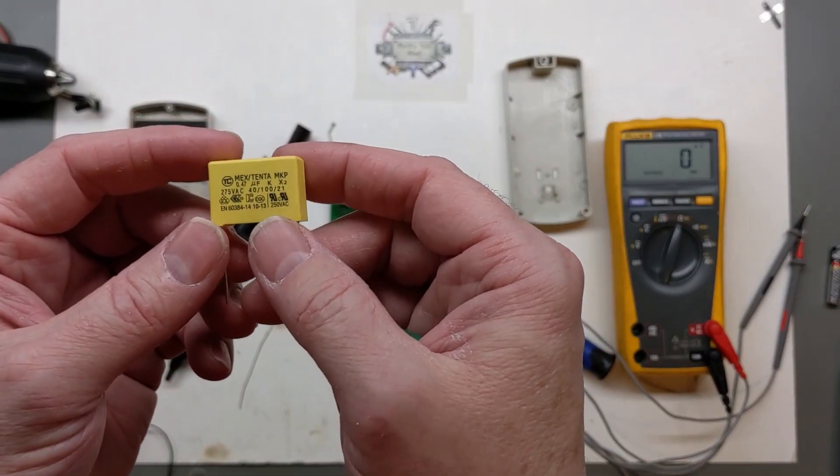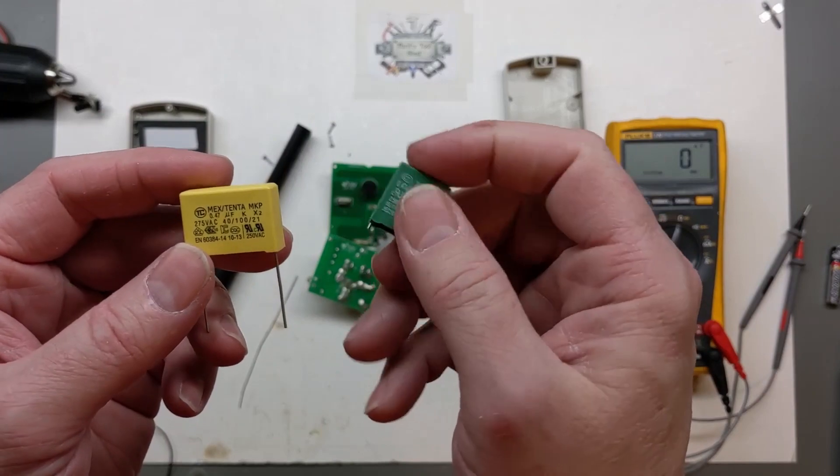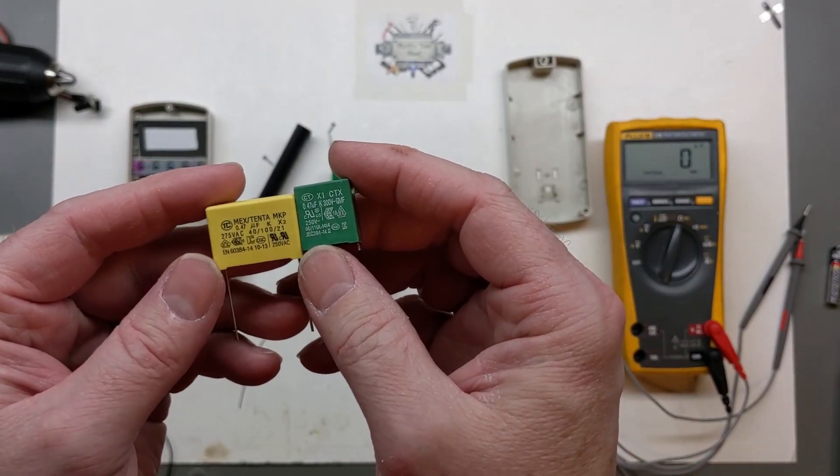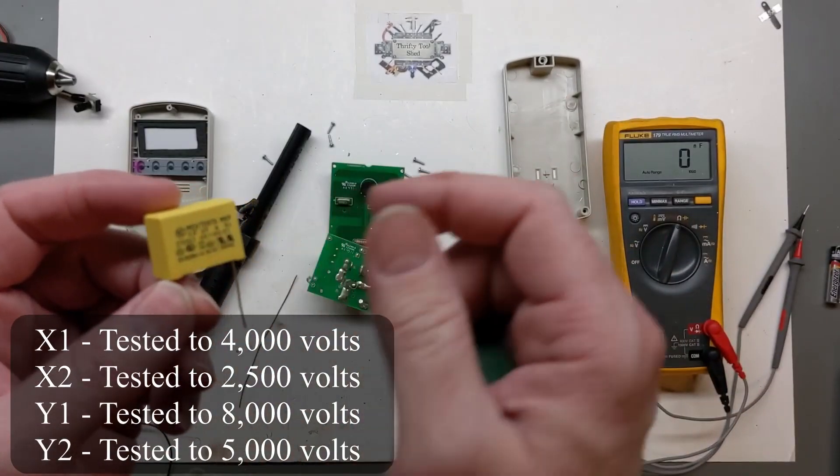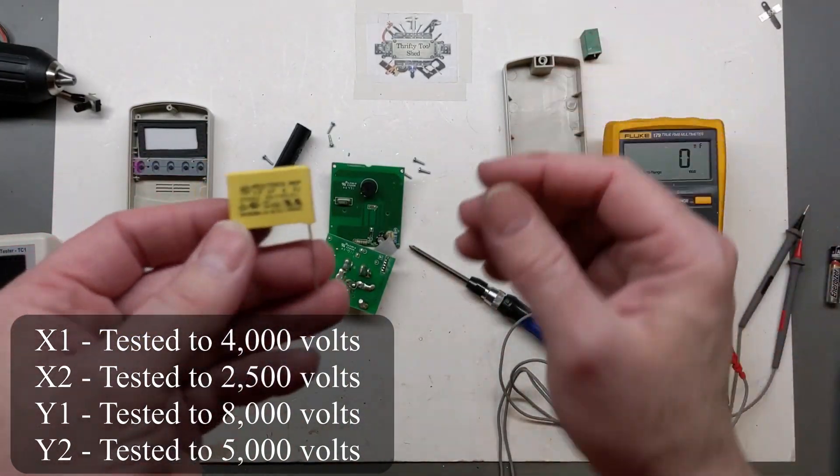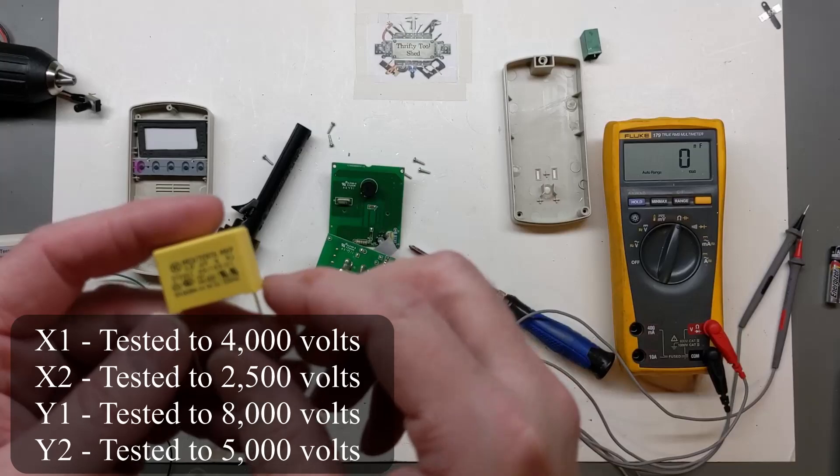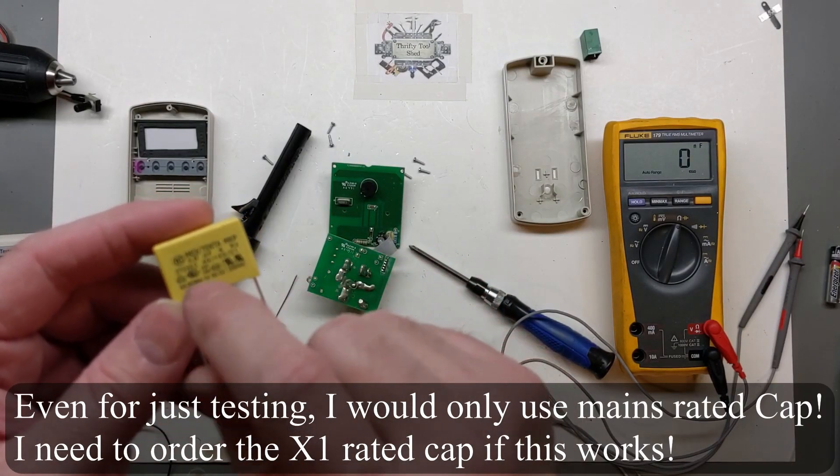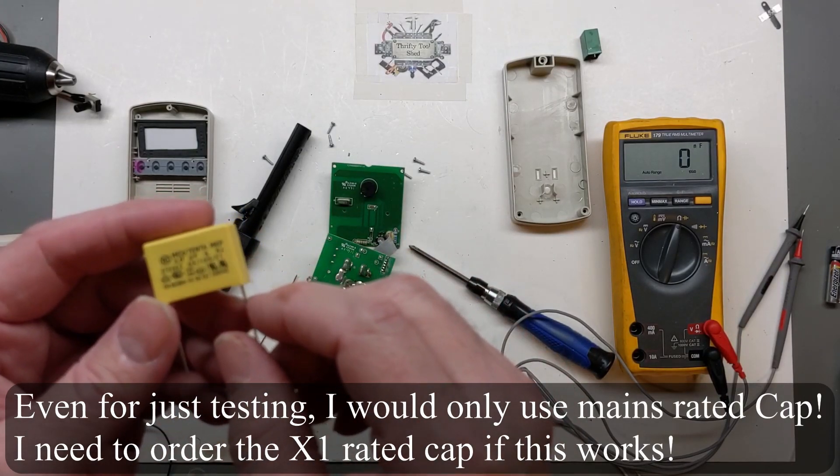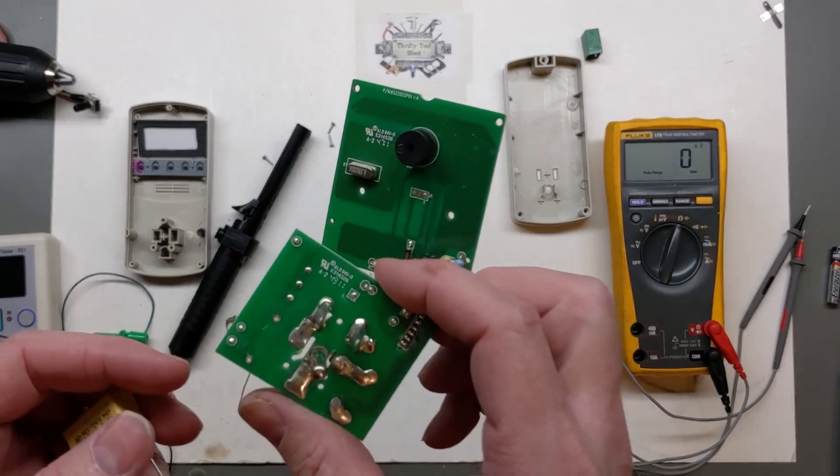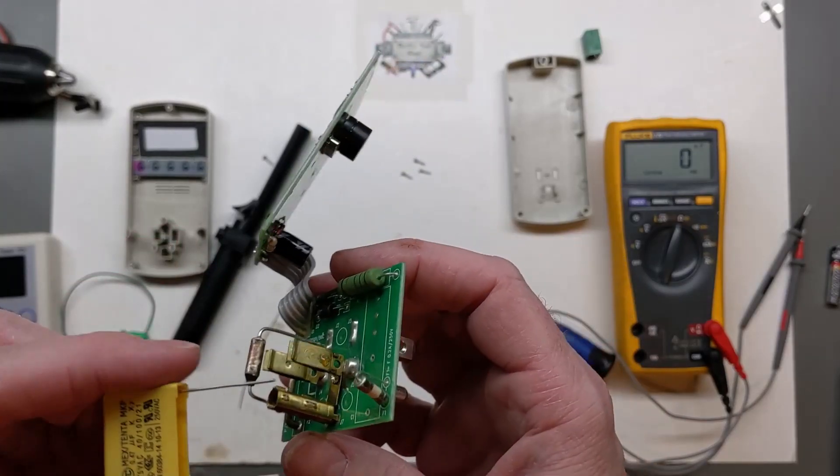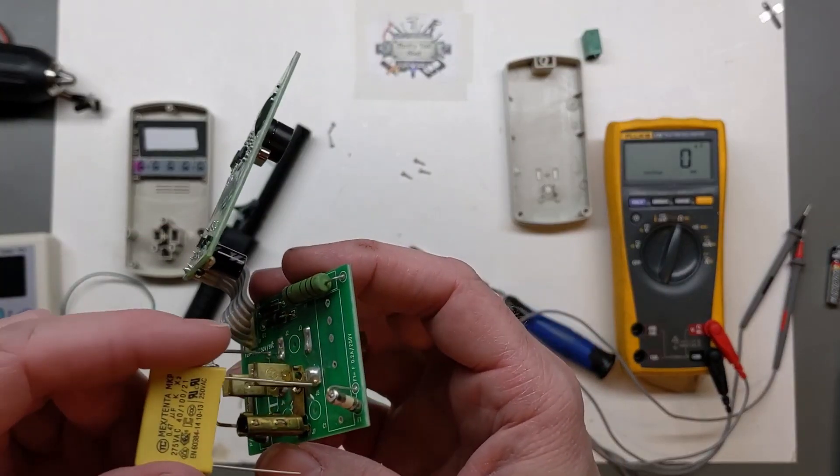All right, back now. I do have a .47, this is going to be an X2. They're both mains rated. This one just tested, I believe it's 3,000 instead of 2,000. I might be wrong about that, but that's the difference in the X1, X2 capacitor. The main thing to me is they got the same voltage rating and they are mains rated safety cap. I just want to see if I put this in here if it will read correctly.